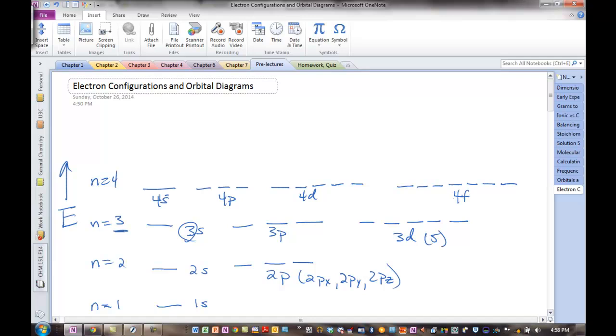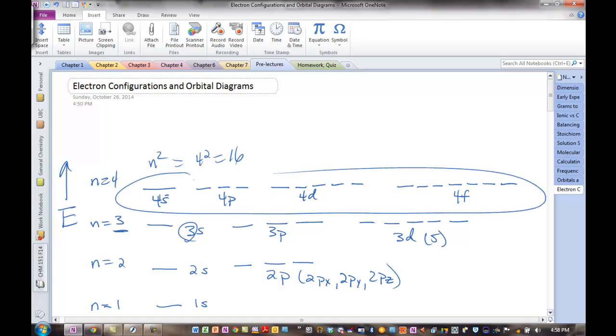So you can see as we go further and further from the nucleus, there's just more space. There's a lot more space. And so we need more orbitals, more regions of space for the electrons to exist. So in the 4th energy level, remember the number of orbitals is n squared. So in the 4th energy level, 4 squared. If you add those all up, you're going to count 16 orbitals in n equal to 4. 32 electrons total.